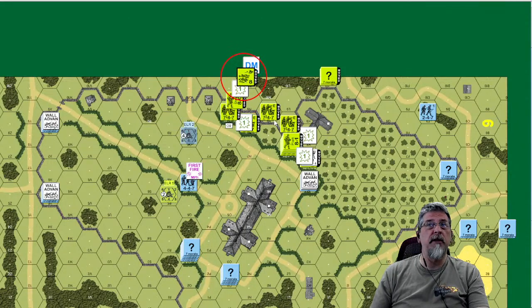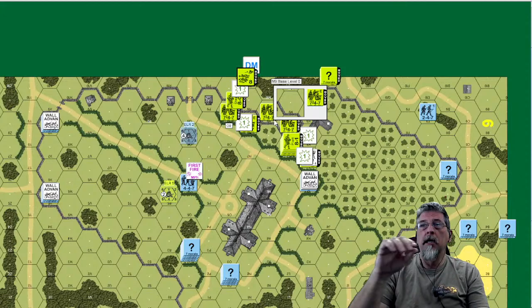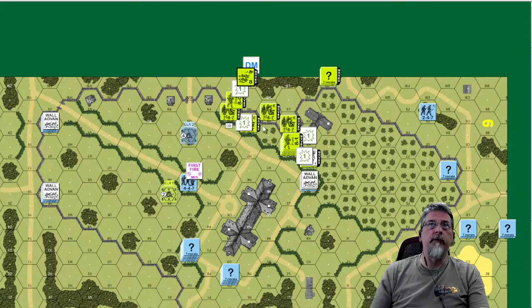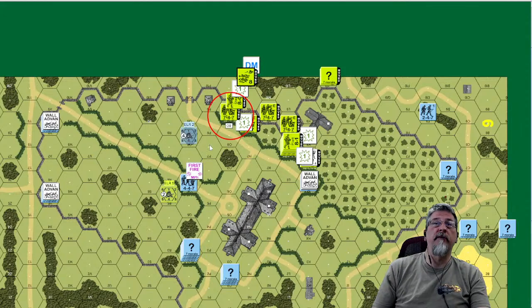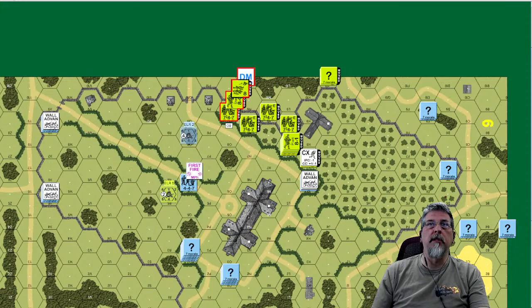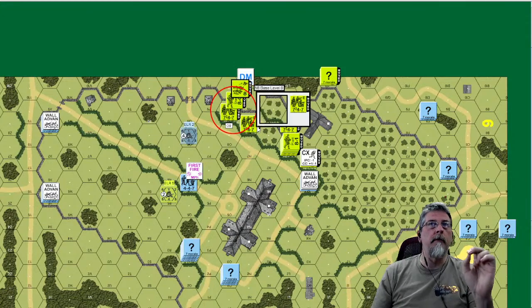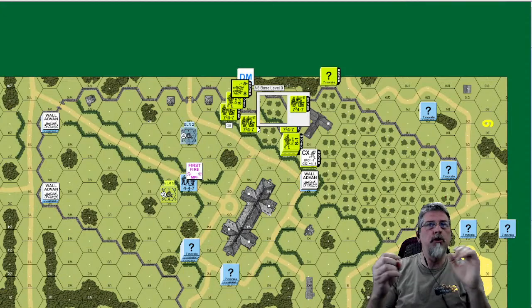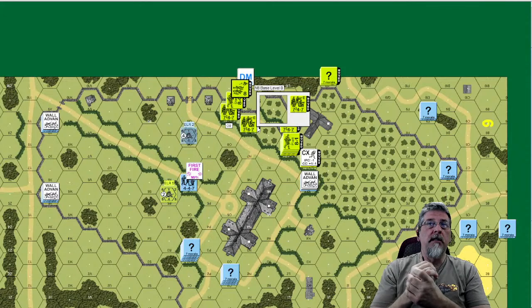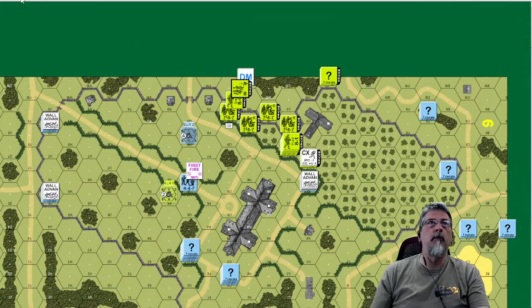Right then and there, especially in a get the hell off the board and exit scenario, broken units take time to get up and moving. Had this unit not been attacked by that 1 residual, there'd be 2 747s there, and I'd have an 8 firepower plus 1 shot coming back at this guy. Actually 12, because I'd have this guy as well. So just that 1 column shift could make a big difference. That's the first big key point here: when you're placing residual firepower, double check everything, because this little stupid attack is enough to cause enough havoc. But we'll see what happens later.